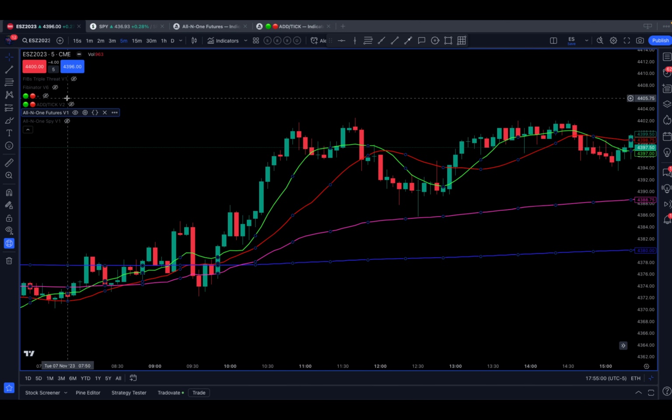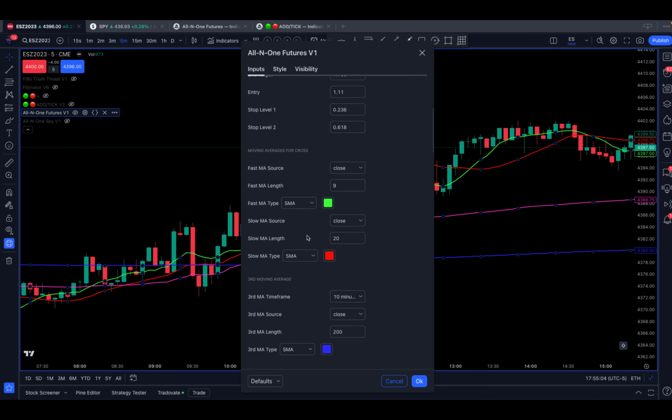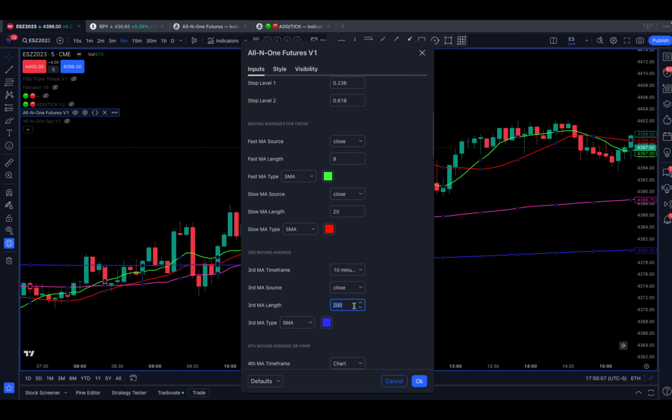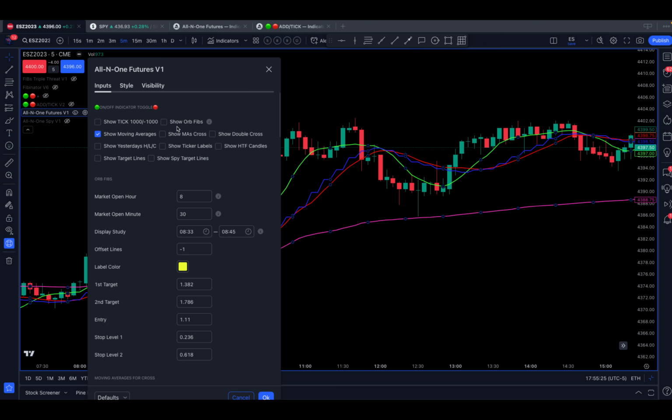It's not going to be as smooth. So if I change that blue line to, we'll say, a 9-minute, that's going to be the 9 on the 10-minute chart, and you'll see it'll be kind of choppy. It's not real smooth, but you can get the gist of it on a higher time frame if you wish to.